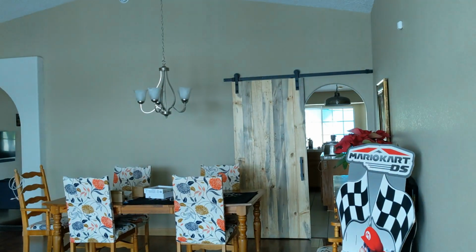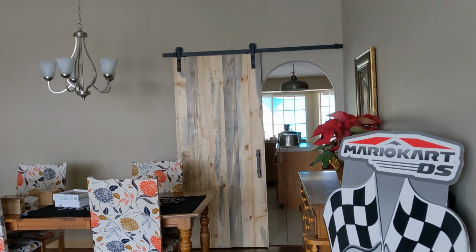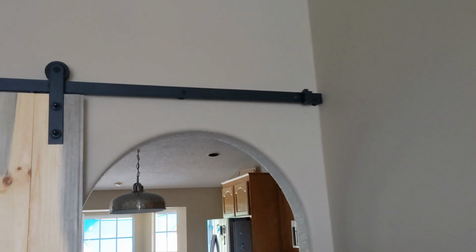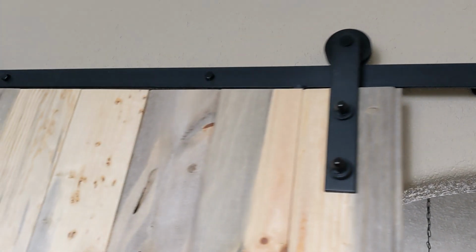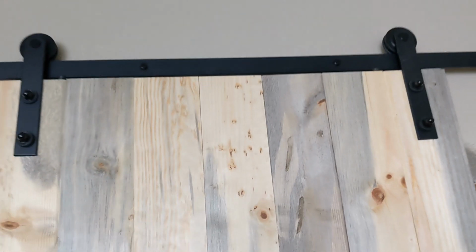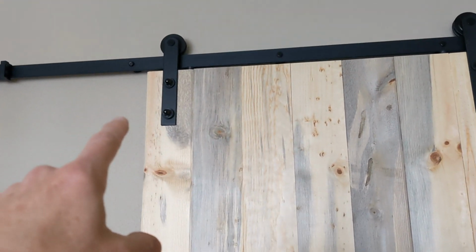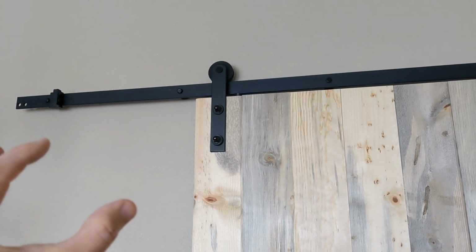Exactly. All right, so what we've done is, this one I've already assembled. I know, worst YouTuber ever, but it worked really well. Let me show you how chill it is. Slides really well. This one was more difficult to install because you actually have to mount it with the rail.